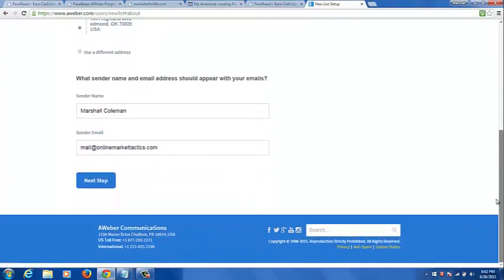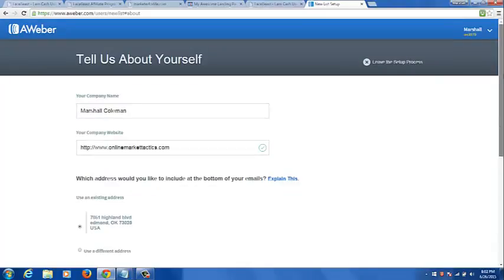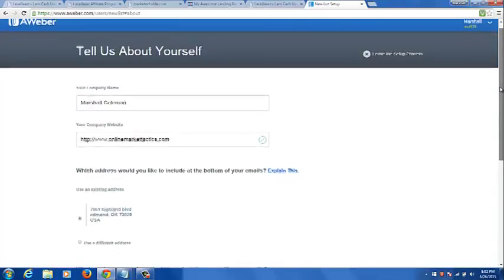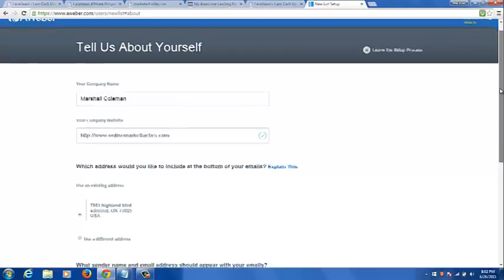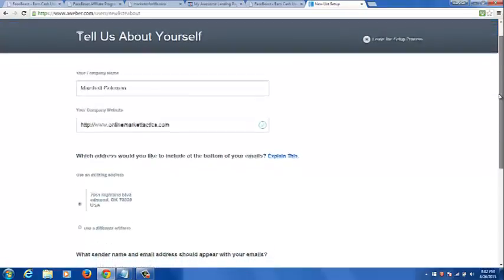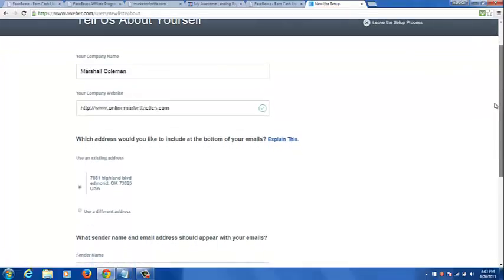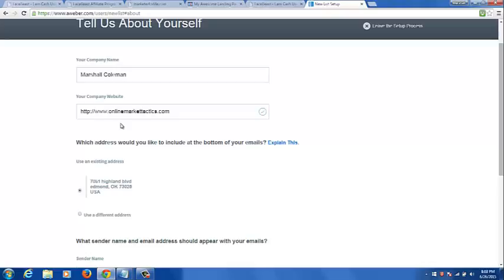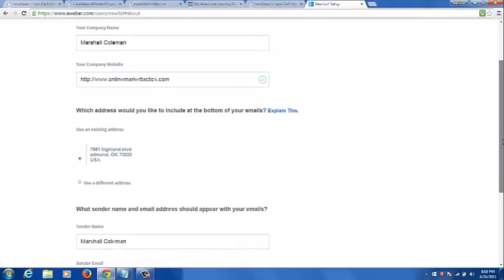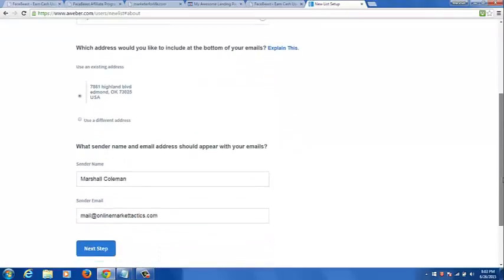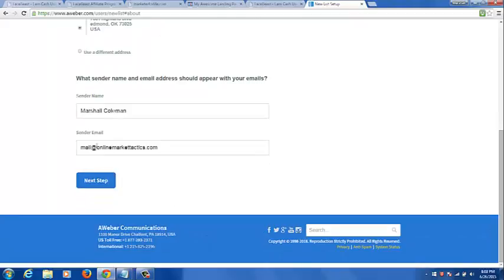Whenever you sign up for AWeber, if you don't have AWeber, GetResponse will work just as good. But I've used AWeber because I'm used to it. I know all about it. Whenever you sign up, they say tell us about yourself: you put your name, your website, which this website of mine is basically expiring because I hadn't really done anything to it. I'm going to have to change that out. And you put your address, and where you send the mail to.